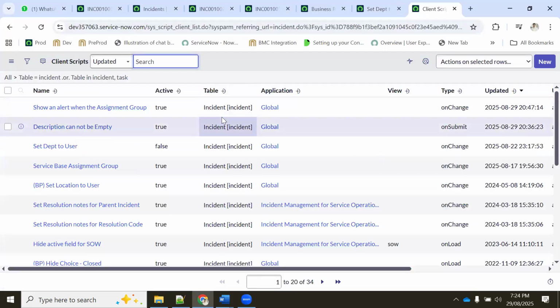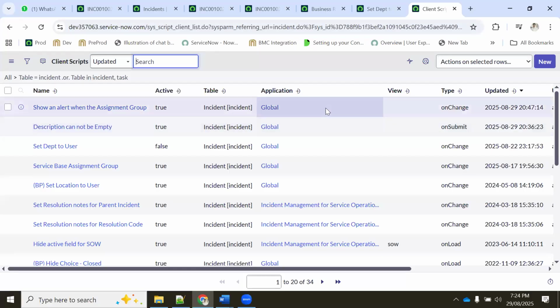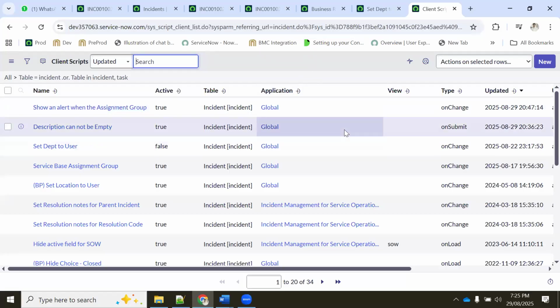Again, client scripts we will not be using most of the times. We will be using UI policies only always. Okay. So I will tell you where we have to use the client scripts. Again, in interviews, the question will come for you guys: which is the preferred method, either UI policies or client scripts? You should always say UI policies is the preferred way to do it for any kind of configuration, like make a mandatory, make a visibility.